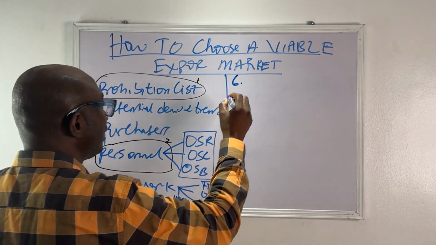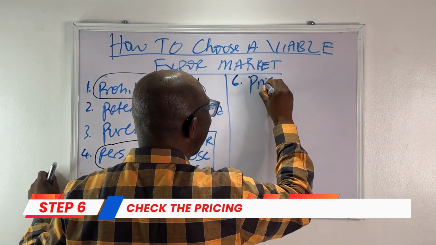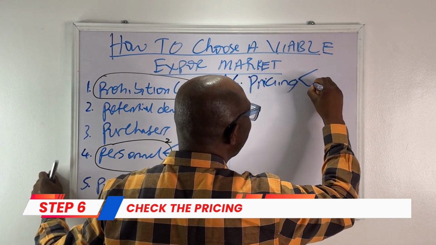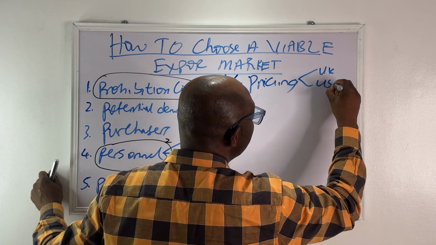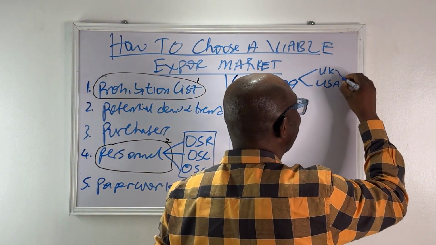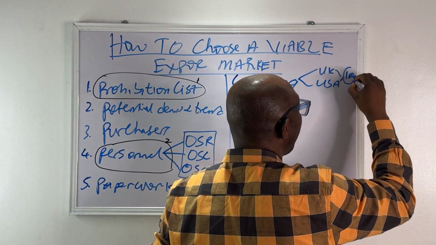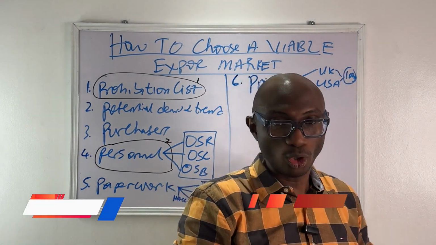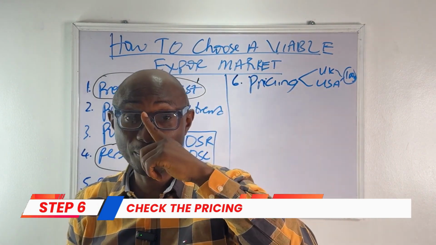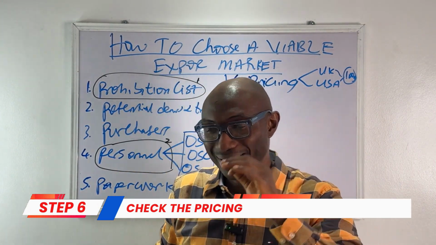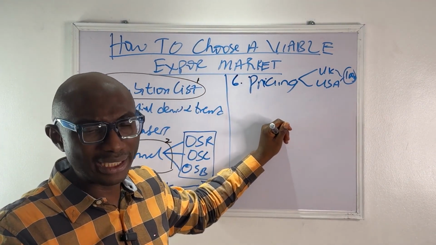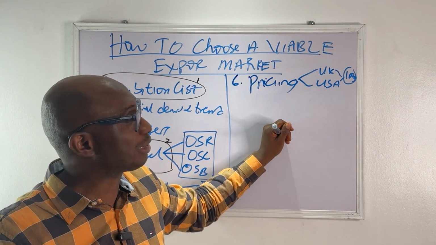The next is pricing. There are some markets that have better pricing than others. I use the UK and US as an example. If I'm shipping a product to the UK and the same product to the US, let's say 100 grams of cashew nut, you can go and check this online. Check what 100 grams of cashew nut sells for on Tesco in the UK, and what it sells for on Walmart in the US. You will notice a big difference. So I'm asking myself, is it because the UK is just about 6 hours from Nigeria, and the US about 12 hours?